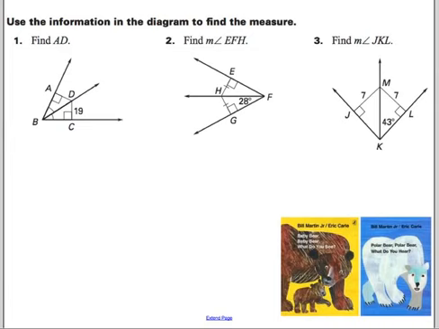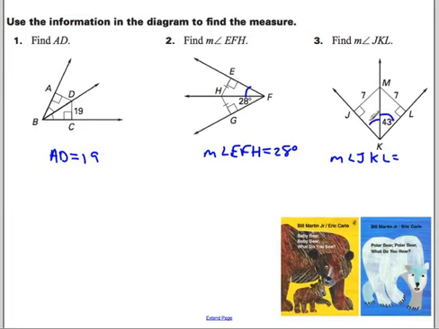We'll take a look at these really quickly. In this drawing, notice that this is an angle bisector. It means that BD is a ray that bisects this larger angle. We know these two pieces are 90 degrees. They're perpendicular. So I can easily say that AD is going to be 19 in length. Over here, if this is 28, this guy right here is also going to be 28. So I'll say the measure of angle EFH equals 28 degrees. Over here, it's actually asking for the measure of angle JKL. Well, I know that LKM is 43 degrees. And I know that this angle is also going to be 43 degrees. So if I add those together, I'll get a total of 86 degrees.